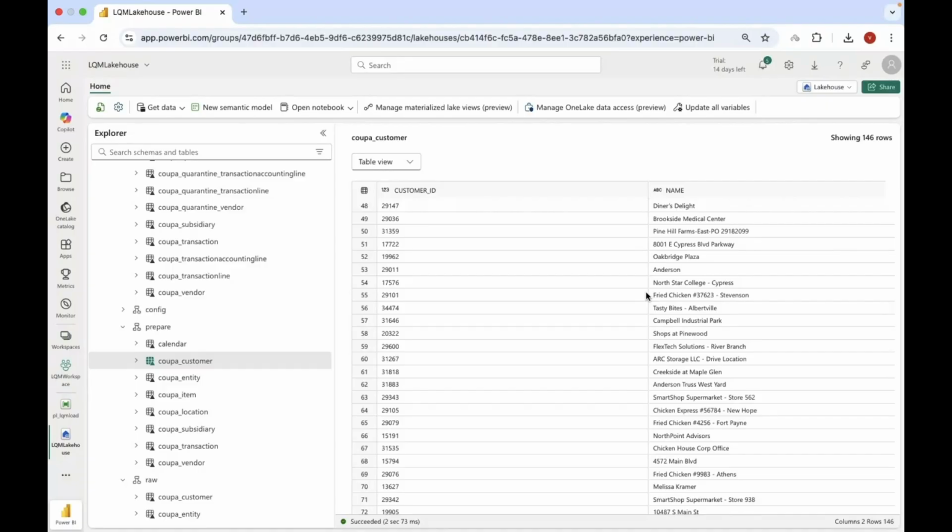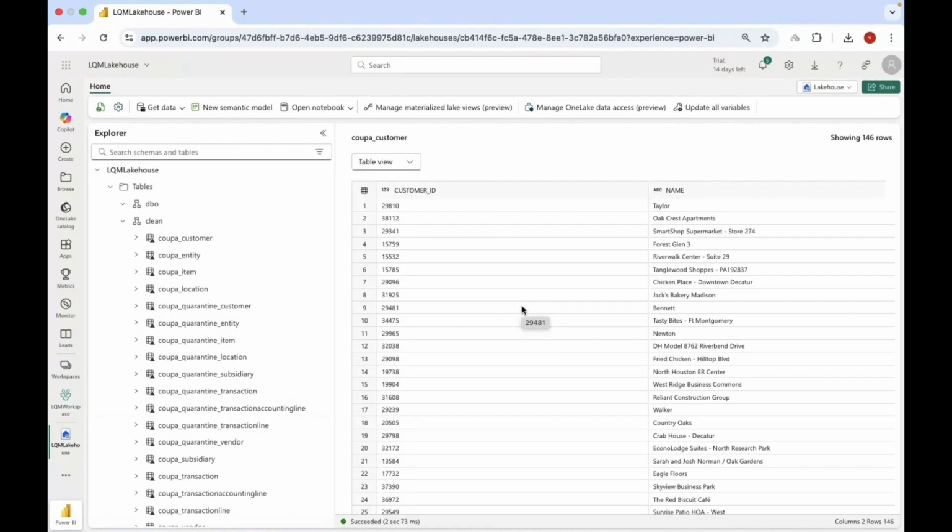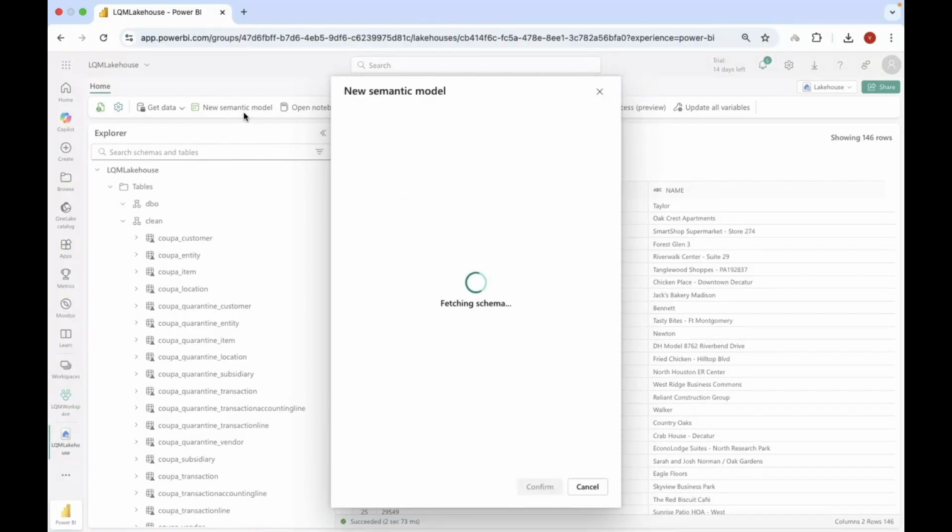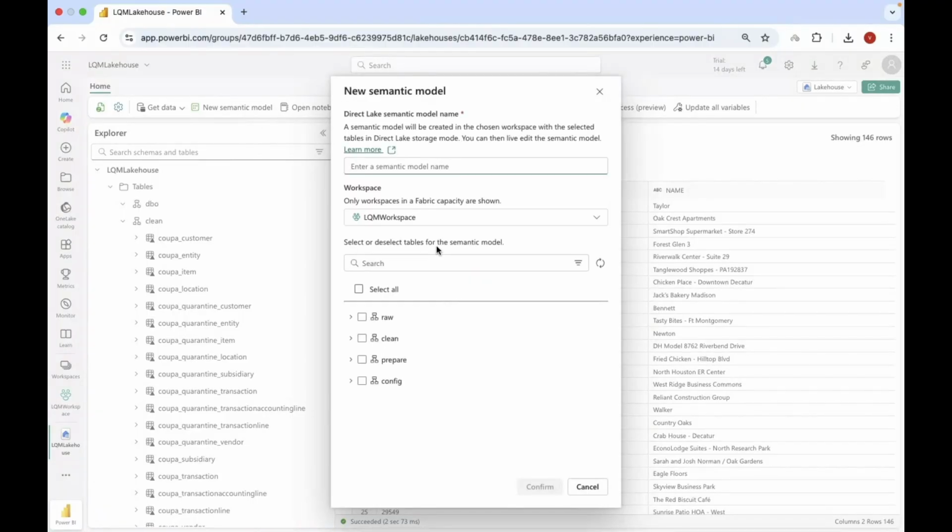So now I'll close the data pipeline and then we'll build the semantic model. To build the semantic model, click on new semantic model and then select the tables which you want to use in the semantic model.